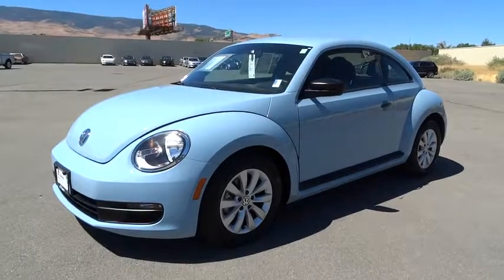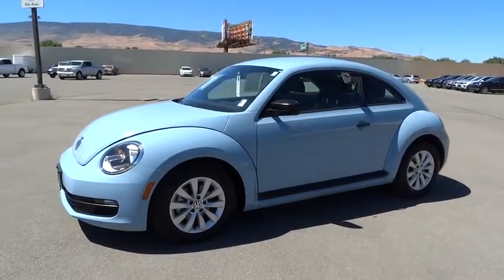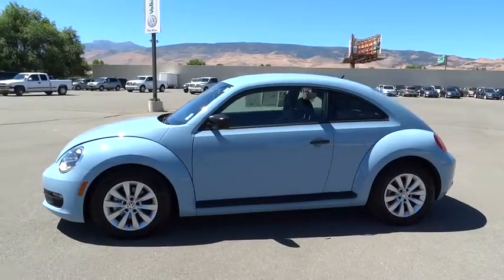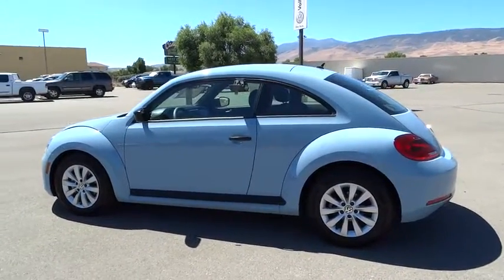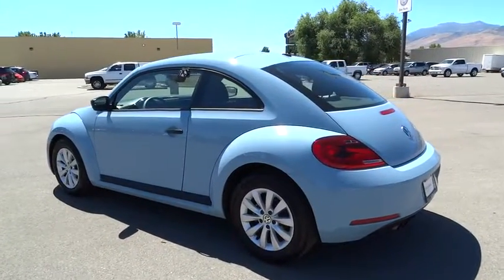The 2015 Volkswagen Beetle Sport. The VW Beetle rekindled the magic of its legendary namesake and became a ray of sunshine in an all-too-serious car market. The Volkswagen Beetle is among the top 10 best-selling nameplates of all time, ranking right up there with the Ford Model T in terms of numbers sold.